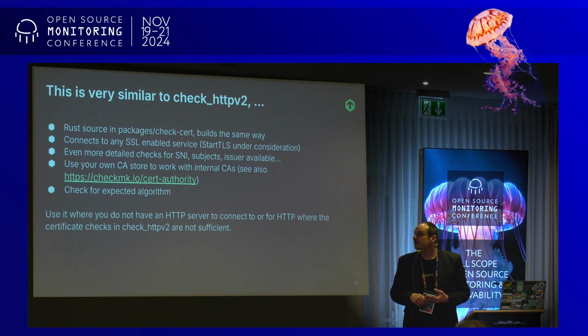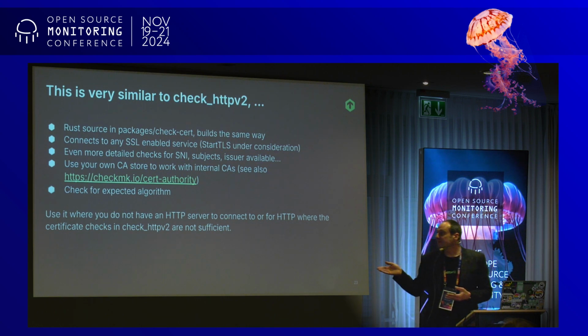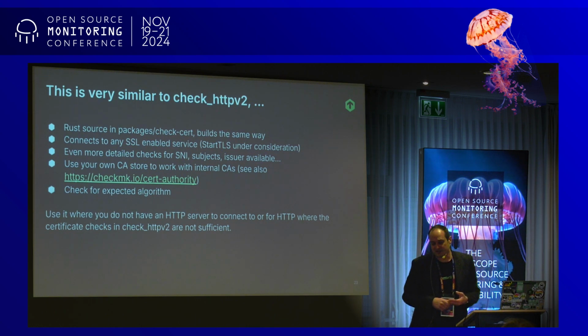Checkcert currently also lets you check self-signed certificates, which I'm not so happy with, but we have some customers who called for it. So basically use this when you don't have an HTTP server using a certain certificate, or of course for HTTP when you need more detailed checks than are possible with Check HTTP version 2.